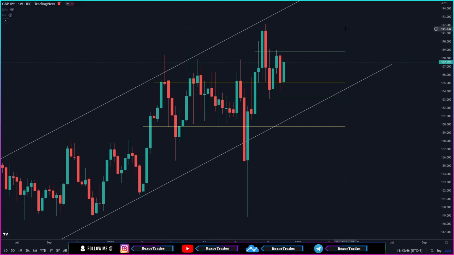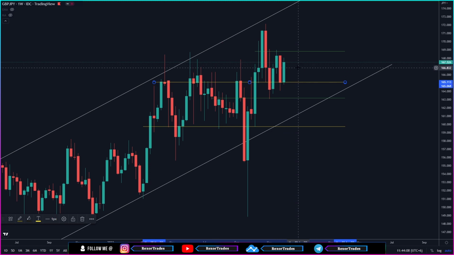Now GBPJPY on a weekly time frame continued to form these higher lows, as you can see over here, and throughout this whole week even GBPJPY closed with this bullish momentum but is still not making a breakout of either this key level or this key zone with further bullish or bearish momentum, which we were expecting a breakout of on our previous weekly analysis on a higher time frame point of view to determine in which direction GBPJPY is gonna continue pushing up or down.